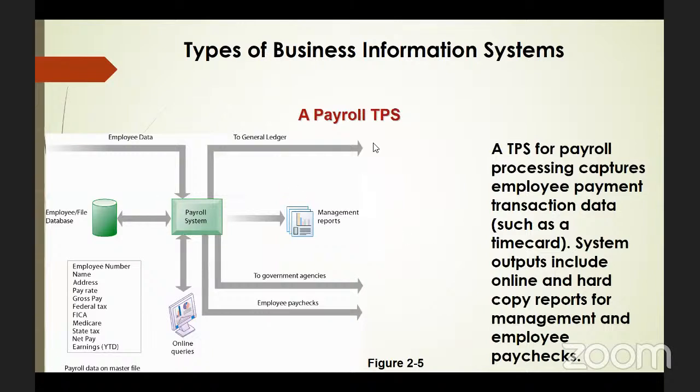So an example of a transaction processing system is payroll, where you have the employee data. It goes to a payroll system, makes management reports, and then because you pay taxes to the government, there's a report, not just the money, there's also a report given to government agencies. In Jamaica, we have to pay income tax and NIS and various different kinds of taxes. I don't know all of them right now. And obviously there's going to be a generation of either an electronic or physical paycheck in addition to actual money going to the bank. So all this has to happen.